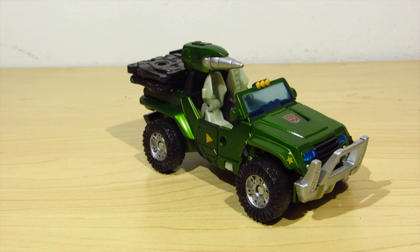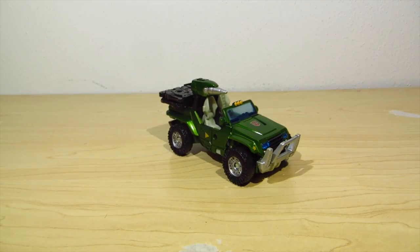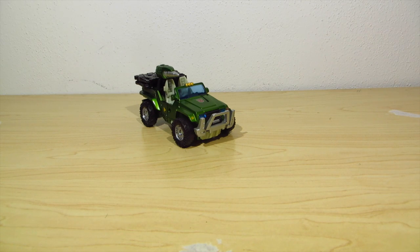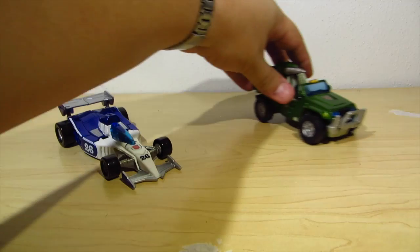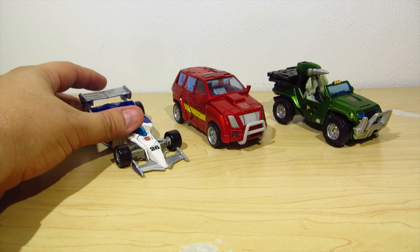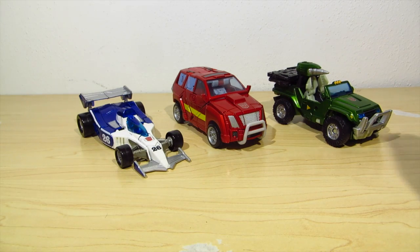So let's go ahead and bring in the other two guys so we can see the whole set together in vehicle mode. And there you go. There's Mirage, Ironhide, and Hound.